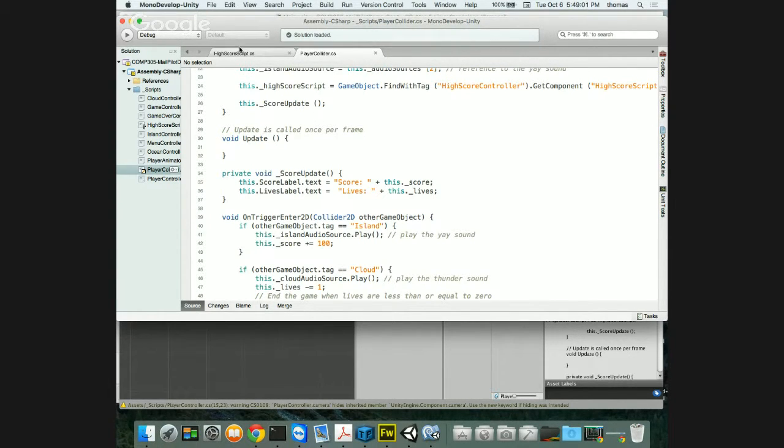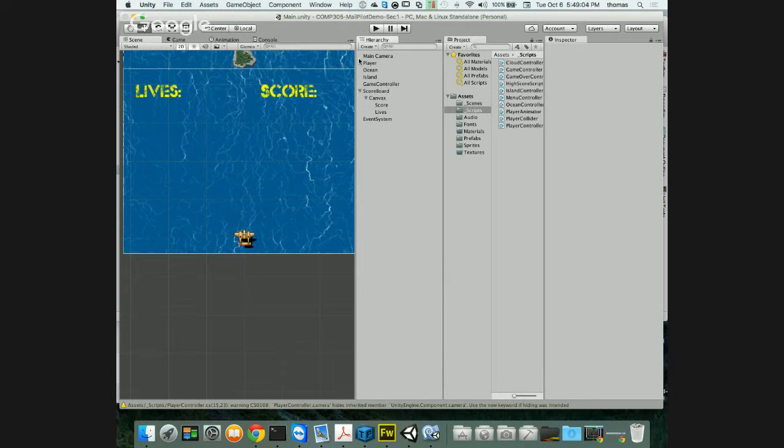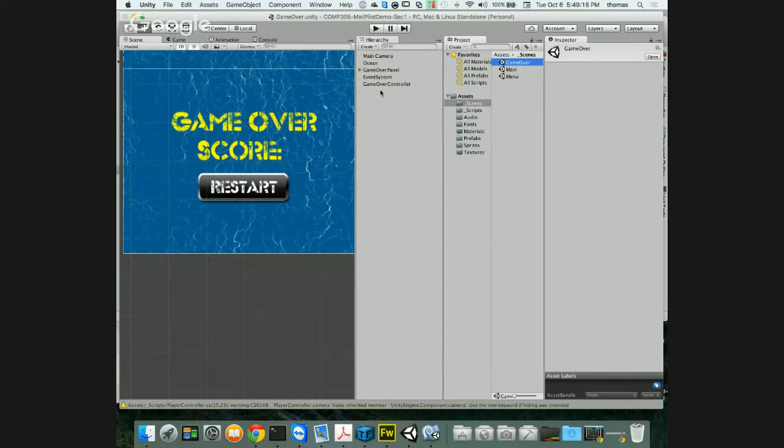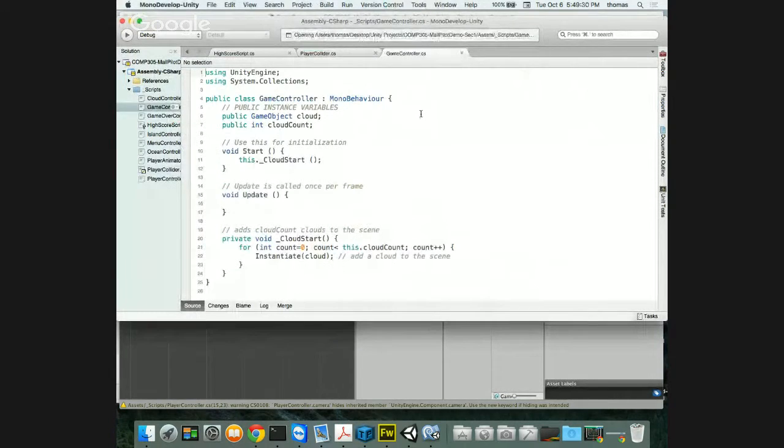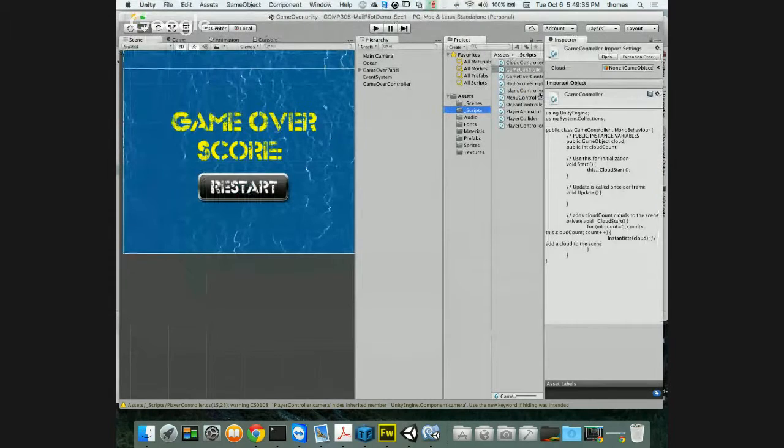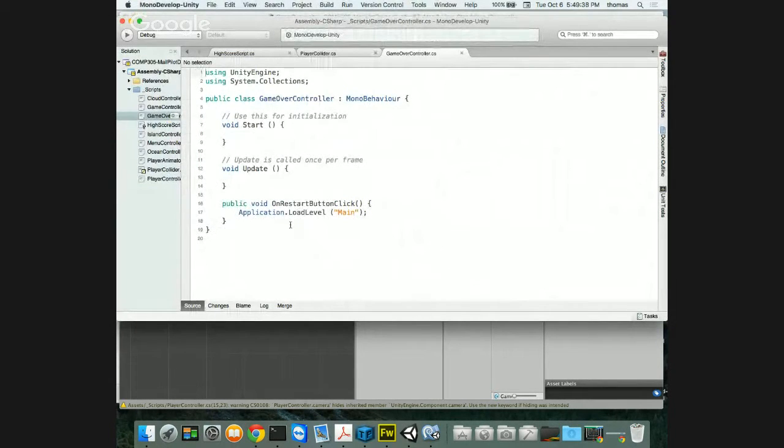So let's do the same thing with my last scene. So let's go back. I'm going to go back to my scenes, game over. And what I want to do in my game over controller or my game over panel, one of the two, let's go game over controller, right? And we already have a script in there called game over controller. So let's go into my scripts, and I want to go into my game over controller script by double clicking. It's my game over controller, I said. All it does is it loads a level right now.